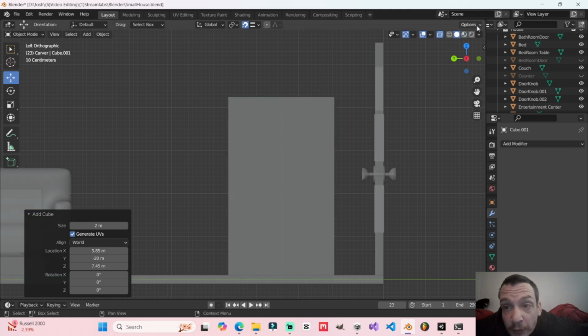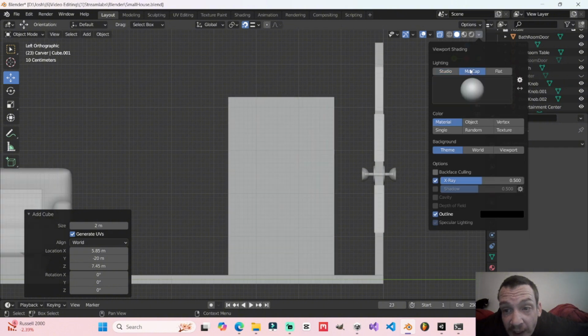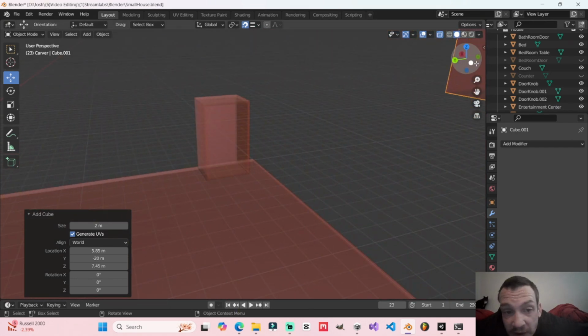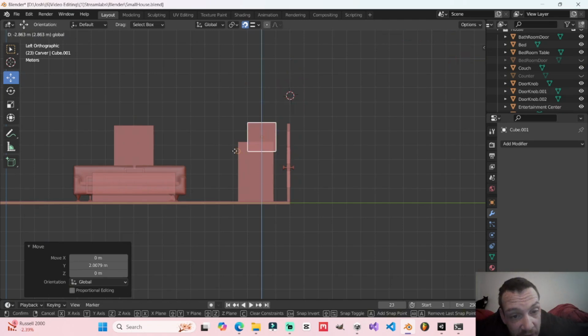I just want to be able to see the lines better, but I still can't see them that well. Oh, I'll bring this down here like this. I'm actually going to scale this down on the Z like that.